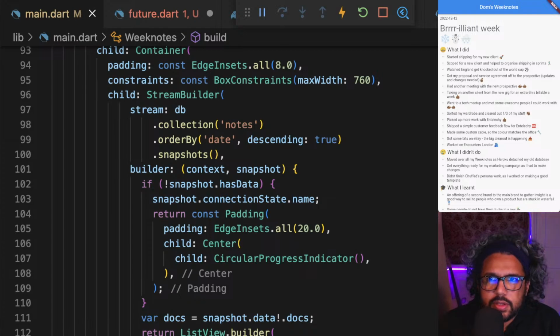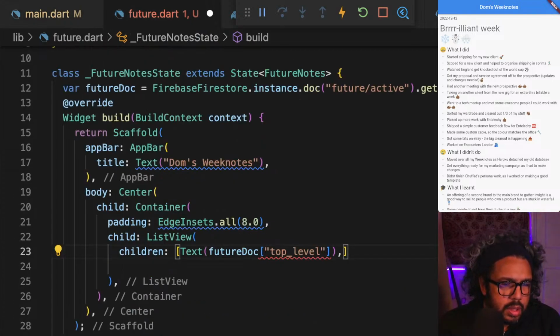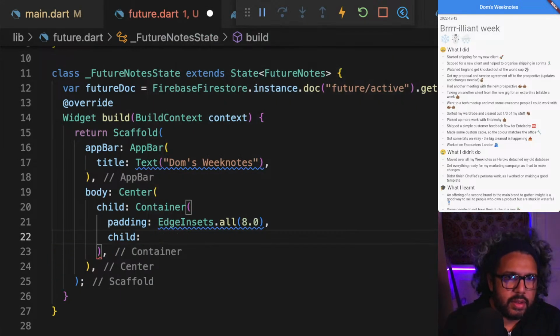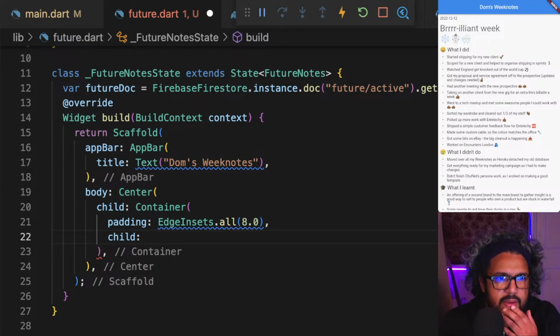Yeah, I think I need to do Stream Builder again and not actually do this. So let's get rid of that. And what do they do? Collection name dot document dot snapshots.